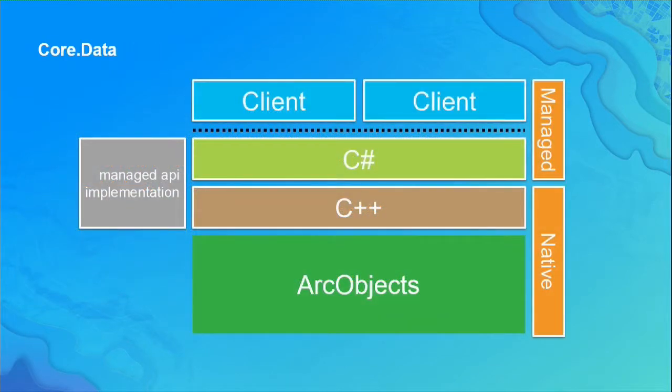So let's take a little bit of a look at the architecture. At the bottom of the architecture, underneath Pro is still ArcObjects. And then there's a C++ wrapper layer that wraps those ArcObjects and exposes them in a managed C# layer. And that's the Pro SDK. And those managed pieces are consumed by the client and written as add-ins to extend the functionality in a loose coupling, not like class extensions, but in a looser coupling at the client level.